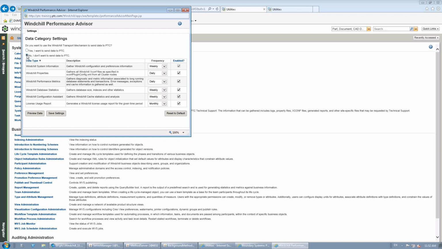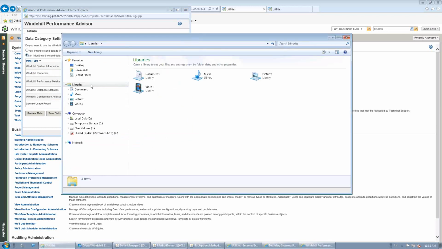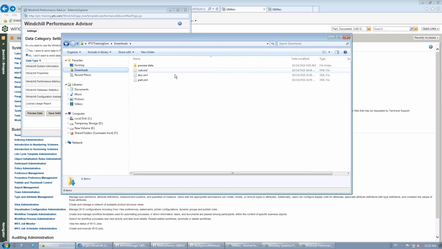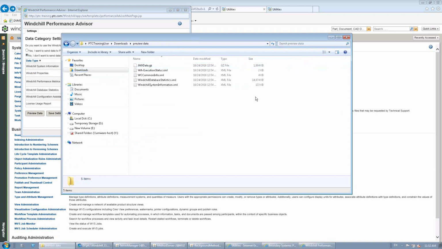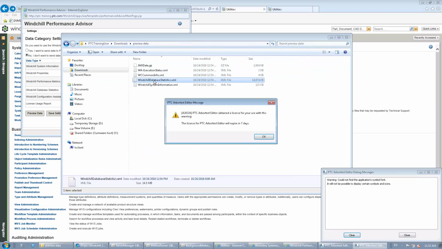When we go through and set up that information, or we export that information out, it will export it as an XML file. I downloaded one from a different system because there wasn't anything in here for me to show, but we can see inside of here are the XML files, and of course whatever application you have to go in and open it up.